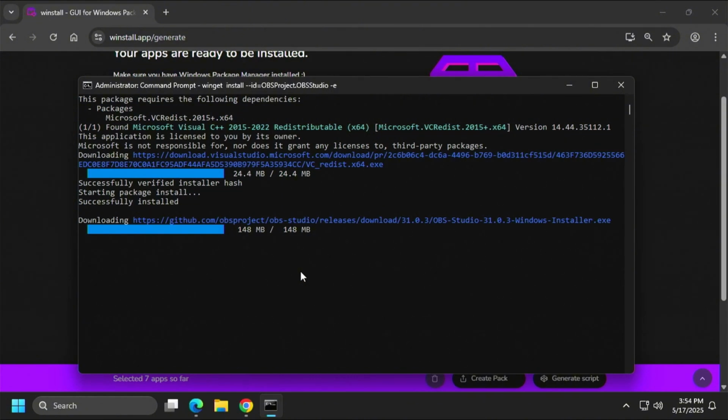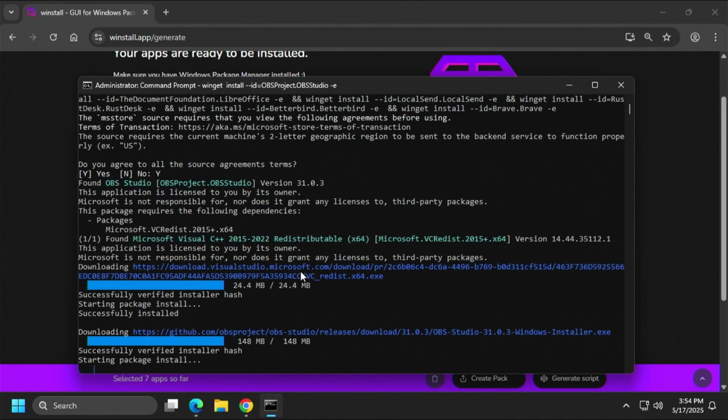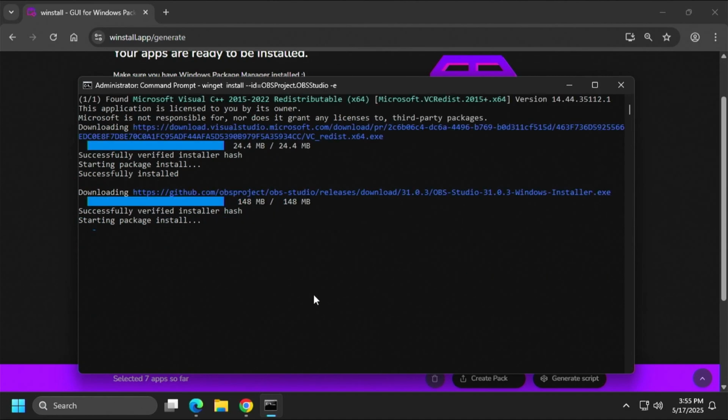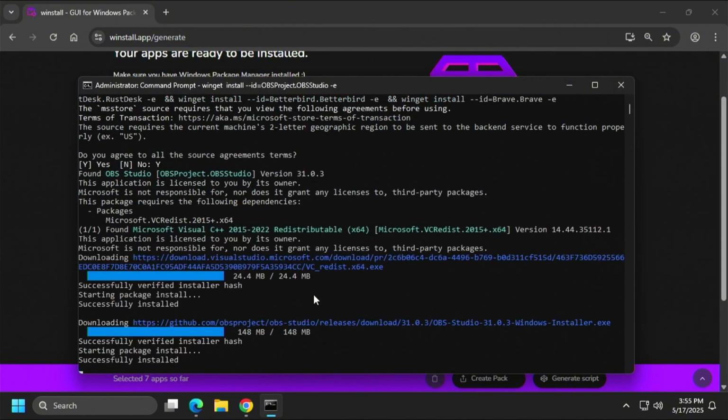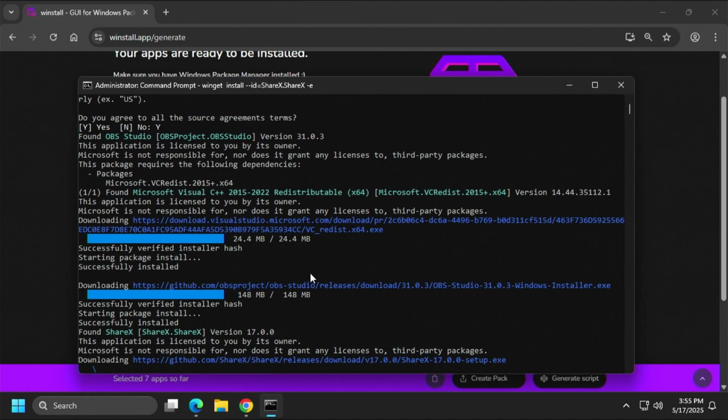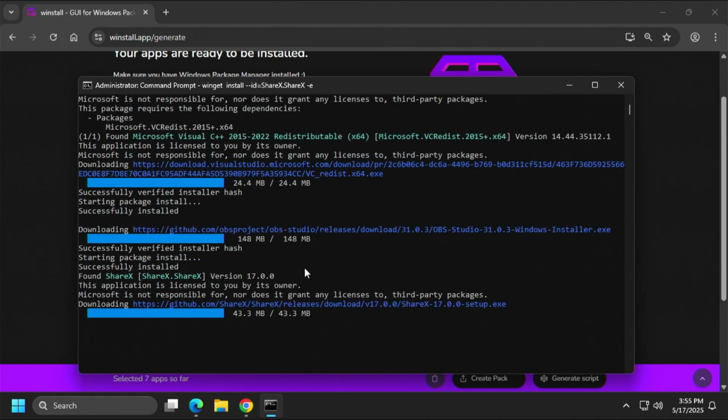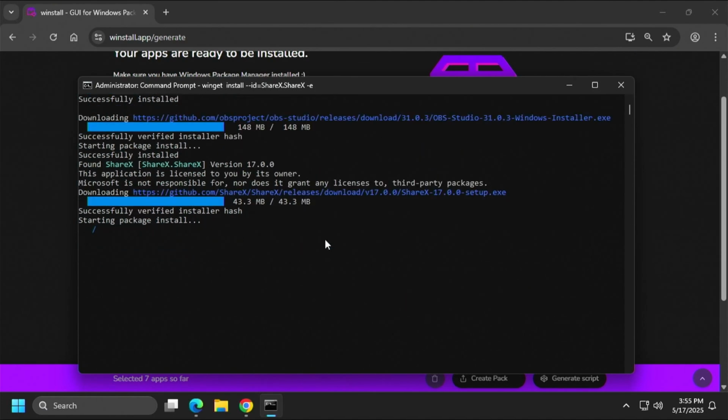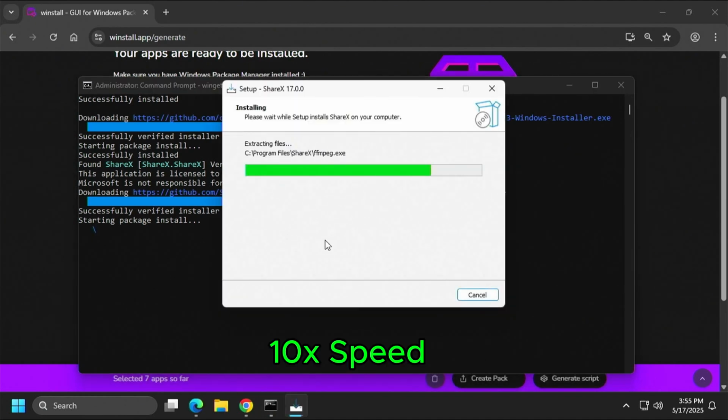So it's going to take about 10 or 15 minutes to go through here and install all of the software that we selected. So I'll fast forward through this part and we'll pick back up when the installation is done. But while we're here on this screen, see, this is Winget. This is the actual application that comes with Windows 11. And Winstall just makes it easier. It gives us a graphical user interface so we can go in there and select all of our software instead of having to create these scripts. It just does it all for us. And you'll see it come through here. One by one, it'll download the software, then it'll run the installer and set it up.